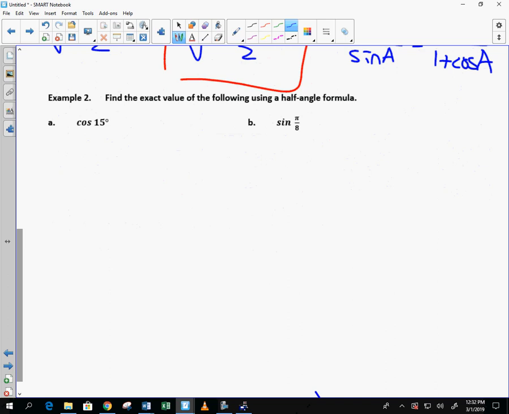Okay, so let's look at a problem that you technically already know how to do, but we're going to do it a different way. Cosine of 15 degrees. You did this problem the other day. You did cosine of 45 minus 30, right? Well, there's another way to do it. I could view 15 as an angle that's half of another angle. Cosine of 15, 15 is half of what? 30 over 2. So I'm going to use my half angle formula. The half angle formula says it's plus or minus the square root of 1 plus the cosine of the angle, all divided by 2.